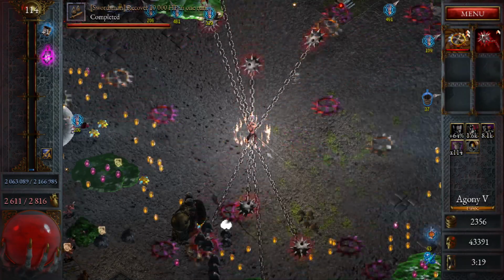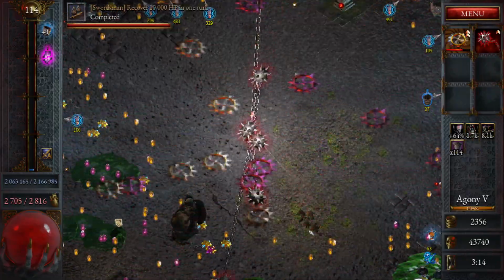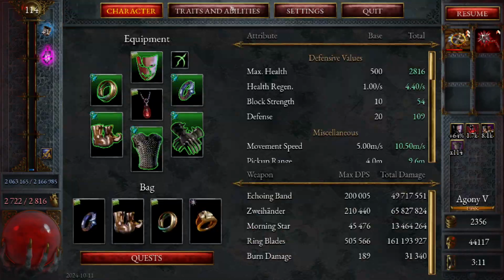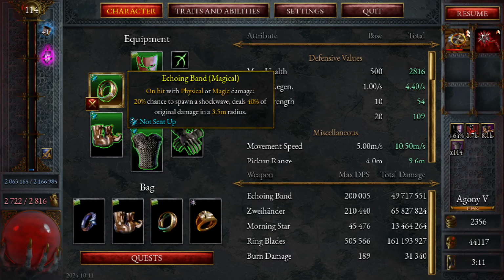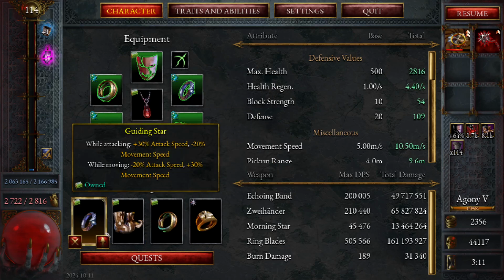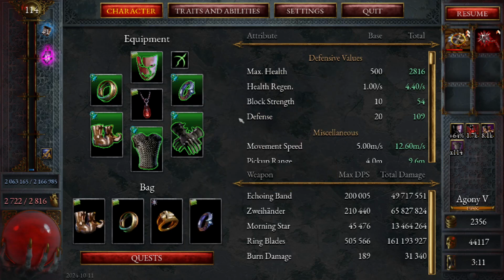I guess as a bit of a challenge, we can just stand stationary and see if we can face tank the boss until he dies, for the extra value out of the rings and the boots. Oh, I never took the second ring. We probably don't need that. We can toss another guiding star on there, I guess. Oh, it always goes into the right slot, I guess.